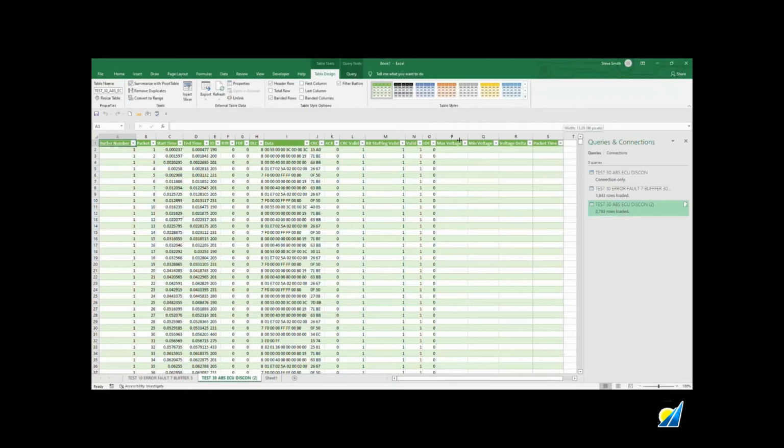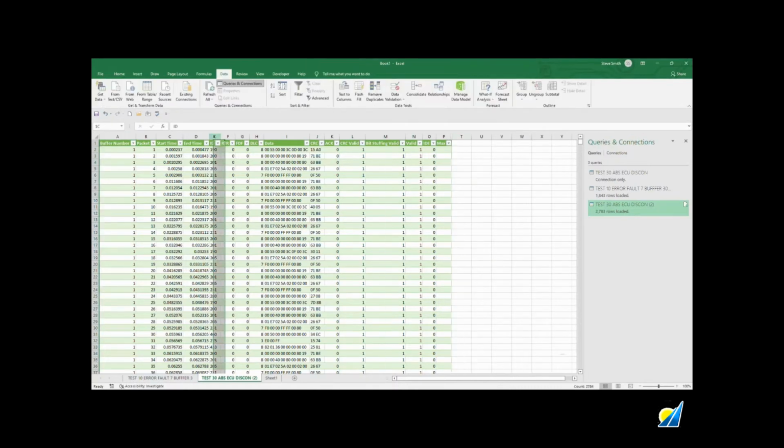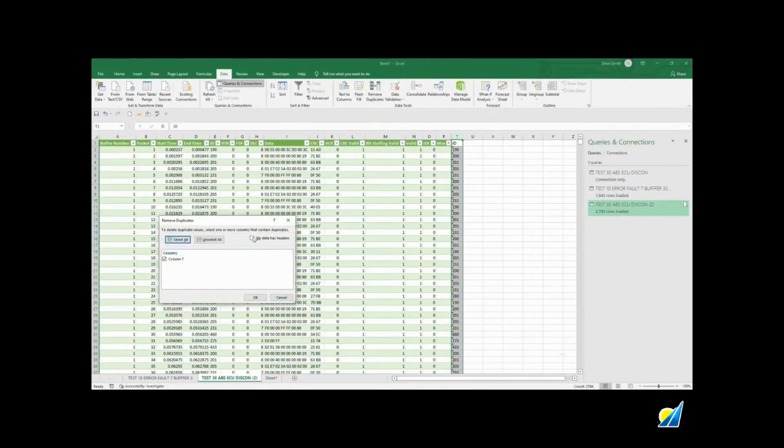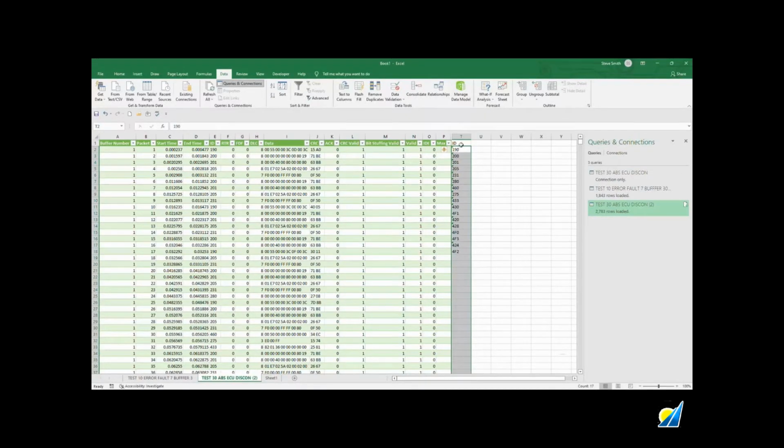We'll save ourselves a bit of space here because we're not really interested in min-max voltage. So we'll highlight this column here and paste it over here. These are all the IDs where the ABS ECU is disconnected. Now we're going to click on this column and remove duplicates. My data does have a header. It's going to leave us with 17 unique values. So those are all the IDs that were online when the ABS ECU is disconnected.